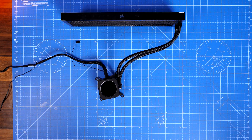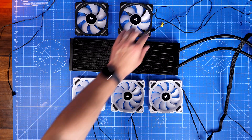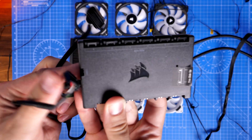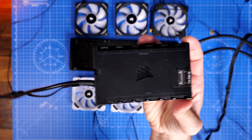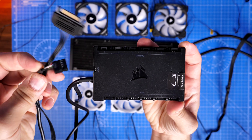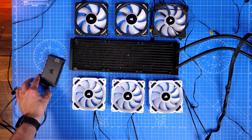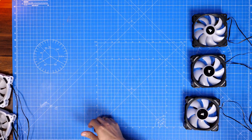Now I'm adding an extra layer of complexity by throwing a Corsair H150i Elite Capelix cooler into the mix. That all-in-one cooler comes with a Corsair Commander Core — you can also get a Commander Core XT which is a newer version. Essentially this allows for both RGB and fan power control from one control box, making life a lot simpler. It has a USB and SATA power connection in the same way as the RGB node, but you can plug all the fans into that control box — power connectors on one side and RGB connectors on the other.